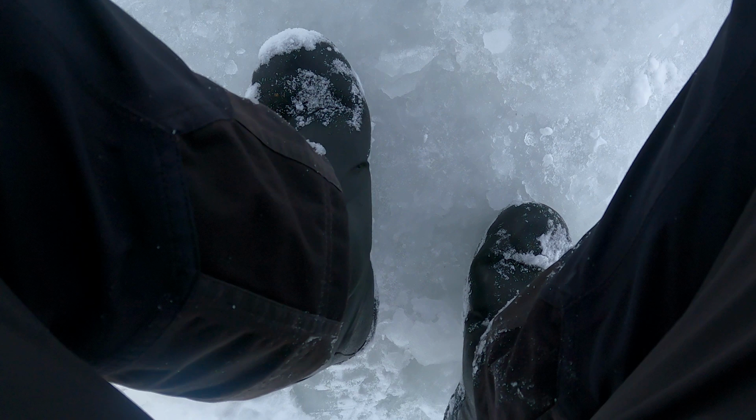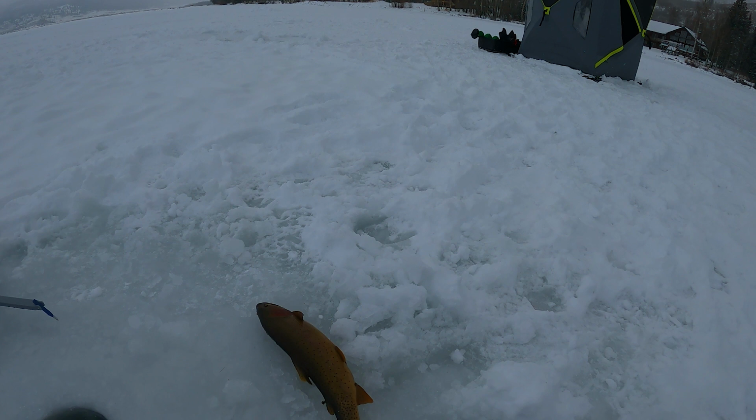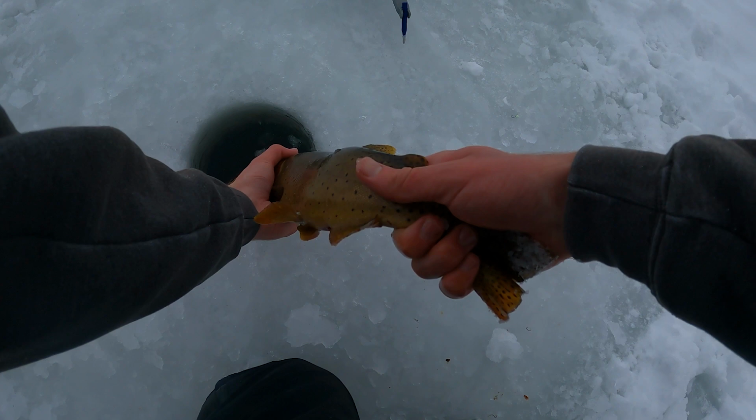12 seconds later. Oh my God, Dad, we're on. I didn't even drop it, dude. Oh my God. I didn't even drop the mealworm down. I watched him eat it, dude. My goodness, guys. I hope I got that on camera. So I'm dropping the jawjacker down, and he just obliterates it. Wow, this is stacking up to be a pretty good morning.